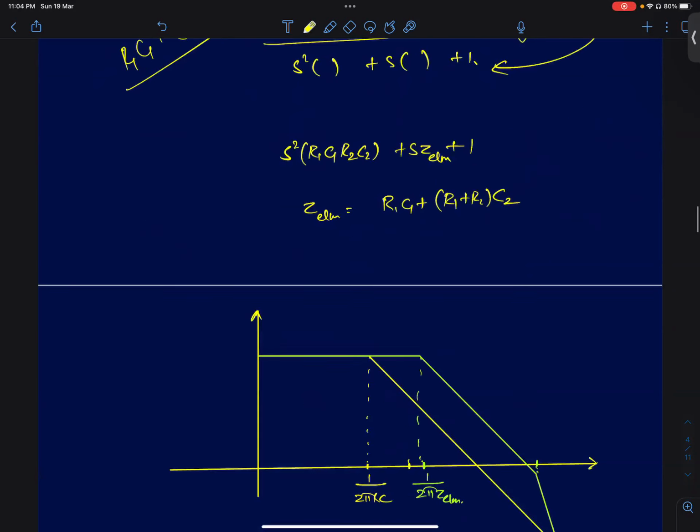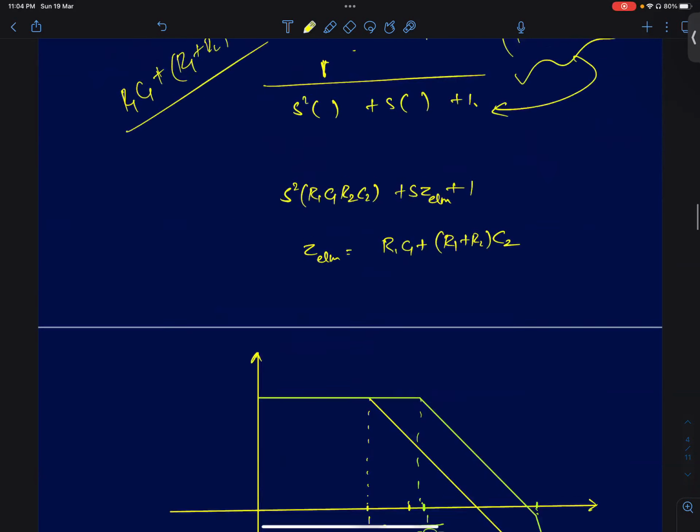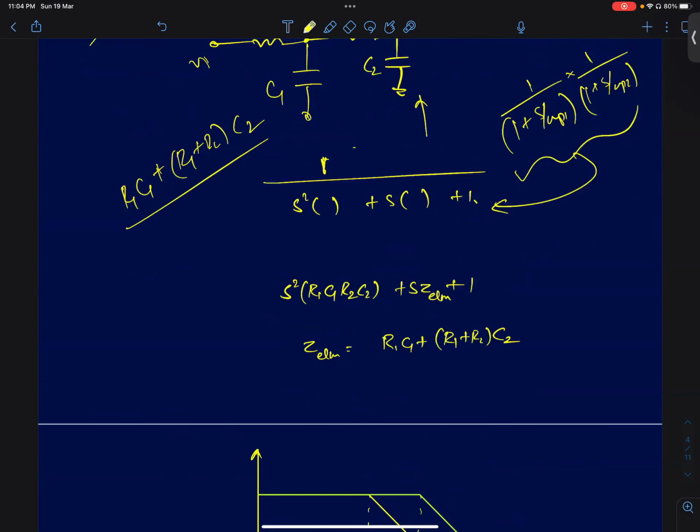When you are plotting a transfer function, what exactly does that mean? You are just changing the frequency slowly and seeing how the magnitude response changes as a function of frequency. So s equal to j omega, or j into 2 pi f, the whole square. I'll substitute s equal to j into 2 pi f. Now, as I'm increasing my frequency slowly, let's not worry about complex and real terms here. This term is s square.